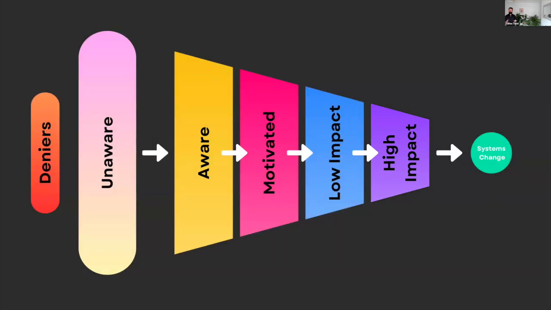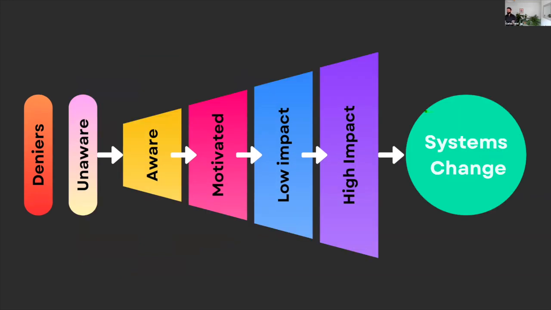See, right now, our main problem is that there are too many people outside the climate funnel or in the initial layers, even if we don't get that impression because we live in our small climate bubbles. We need to put our energy into bringing a lot more people into the funnel and inspire them to move through it. Our goal is to make the funnel as wide as possible at the end to create big systems change. What we need is an inverted climate funnel where lots of people have gone through the different stages and are taking high impact actions.